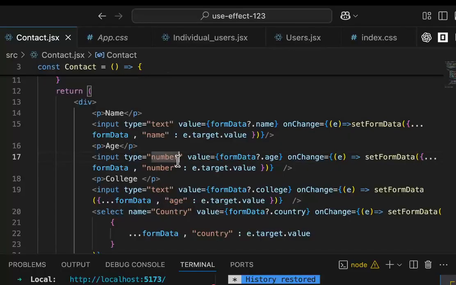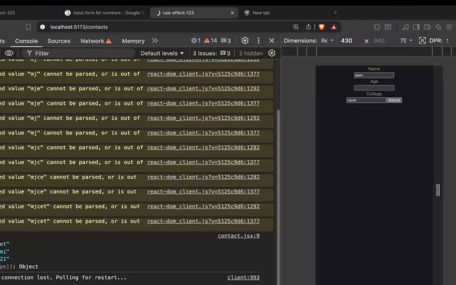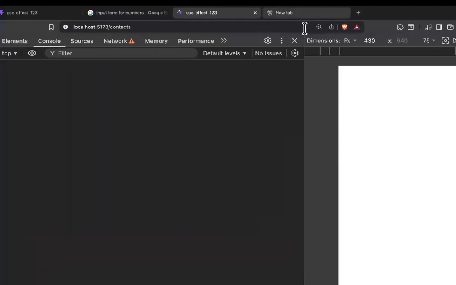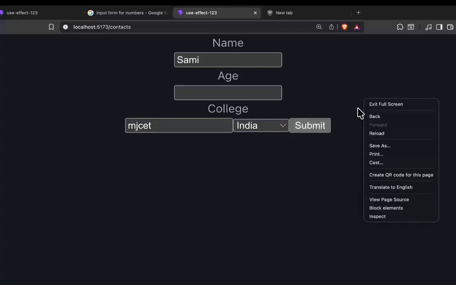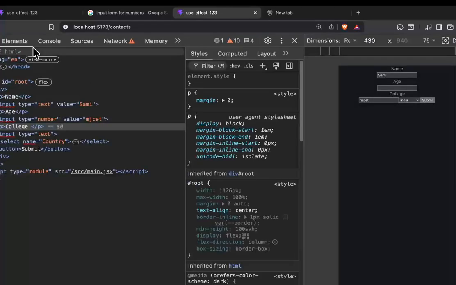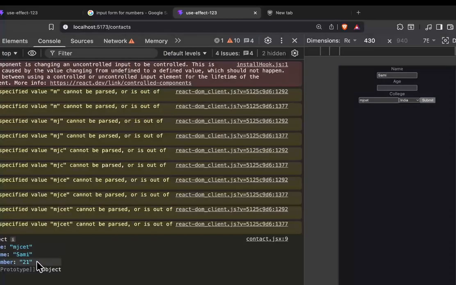So what we'll do right now is we'll refresh this one. So in the UI you will also see something like a select bar. Over here you'll have options. I will type something random, and yeah, it's India. So when I click on submit right now, you can see my state also contains, oh, it doesn't.